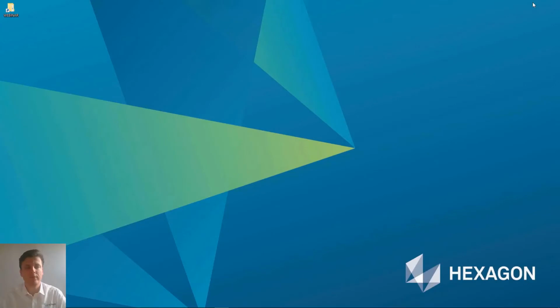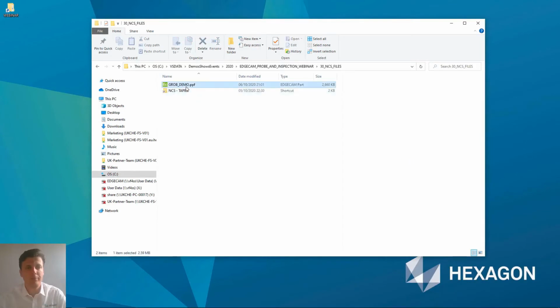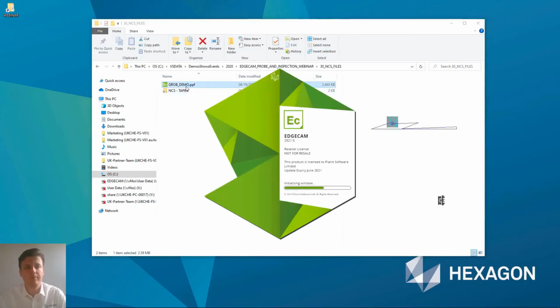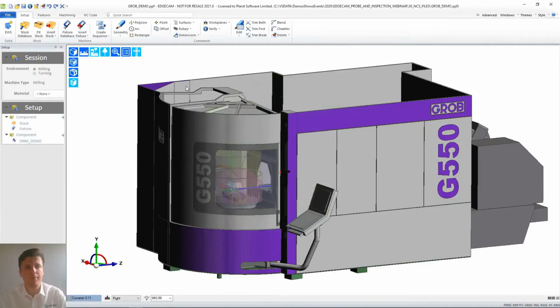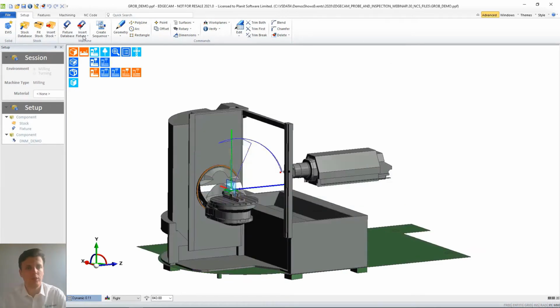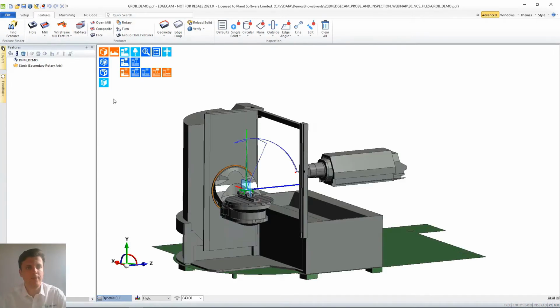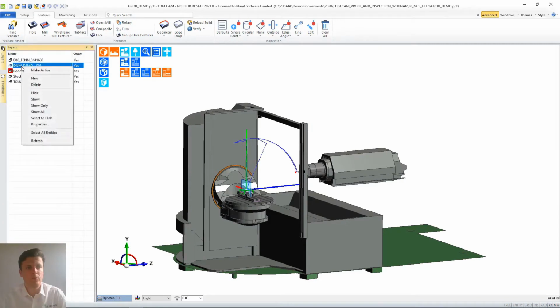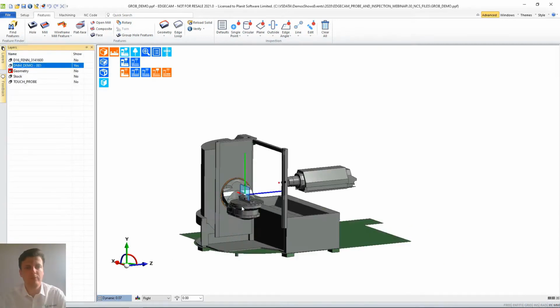And now concentrate on the inspection. I also have a prepared file, a PPF, basically the same 3D model, but with the EDGECAM Grob machine. So let's switch off the machine and make visible only the 3D solid model.